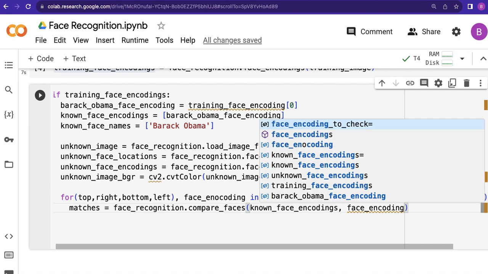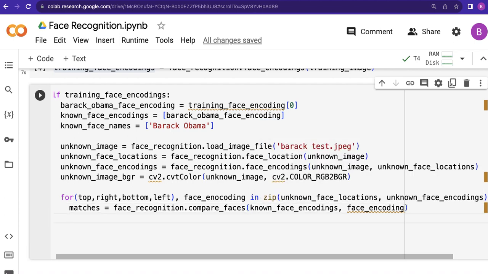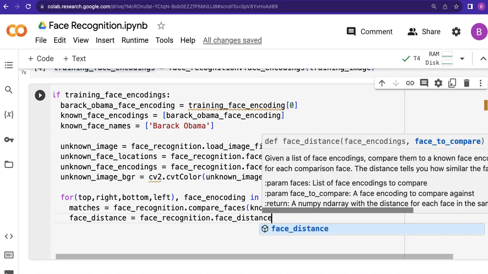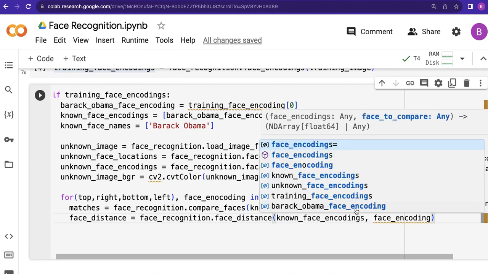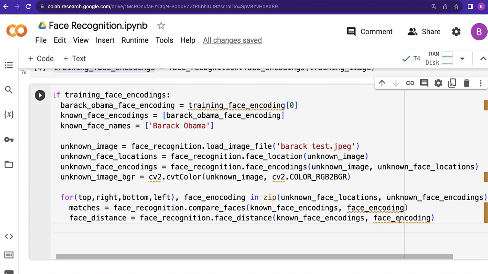Then we'll compute the distance between the faces. face_distance is equal to face_recognition.face_distance, known_face_encodings, comma, face_encoding. So we are computing the distance between the known face and the unknown face.